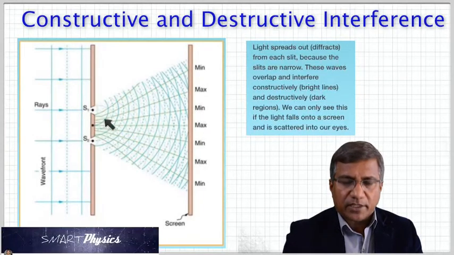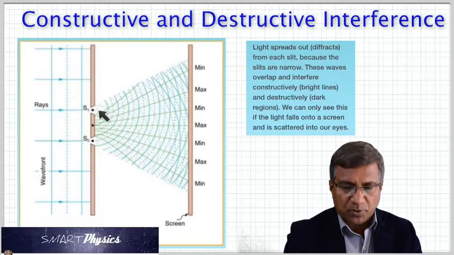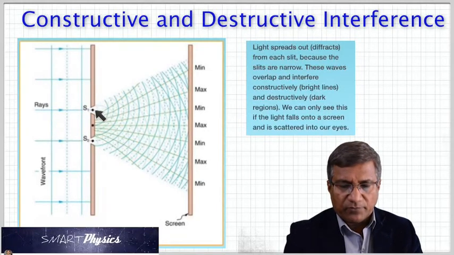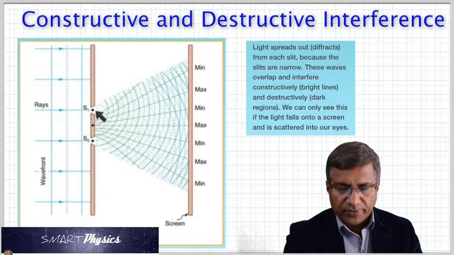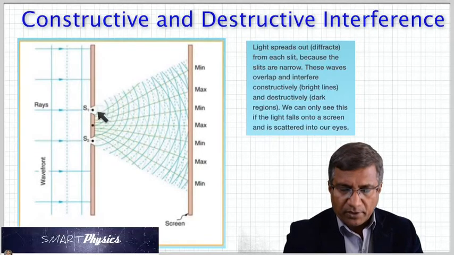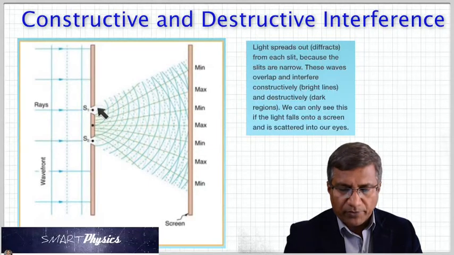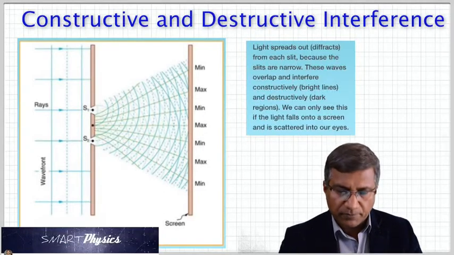So this diagram illustrates what I have just explained. You have the sunlight coming in, falling on the two slits, S1 and S2, and from those tiny narrow slits there is diffraction, so the waves bend and go in all kinds of directions. The same thing happens here, and the waves from S1 fall on the waves from S2, so they interfere.